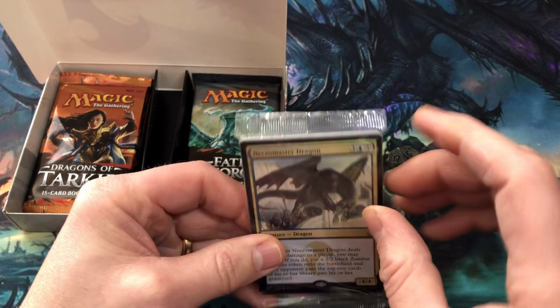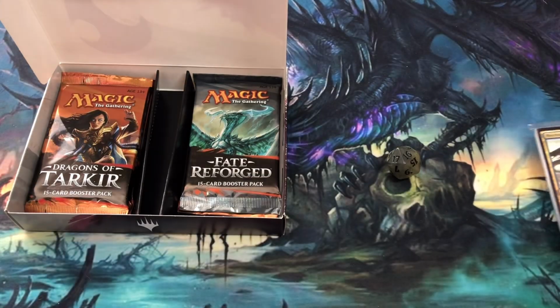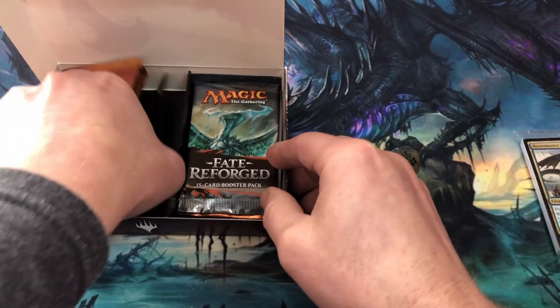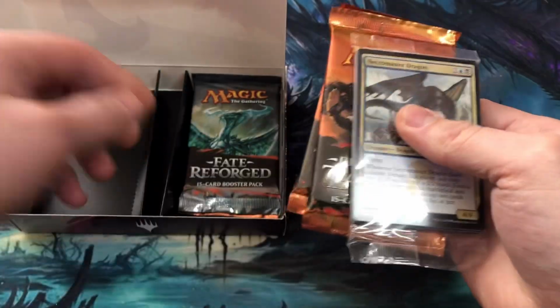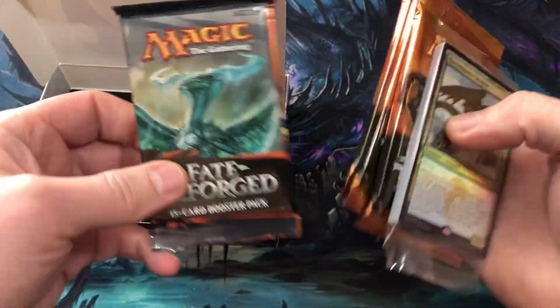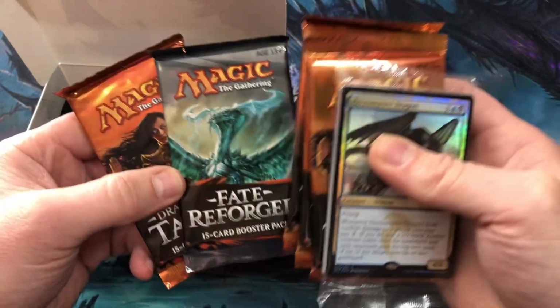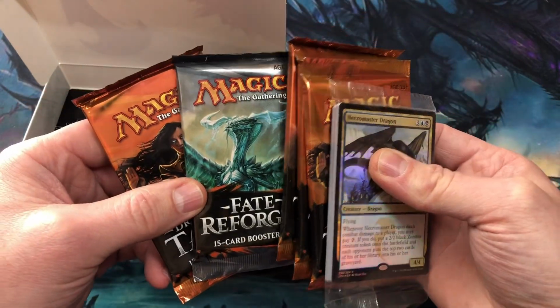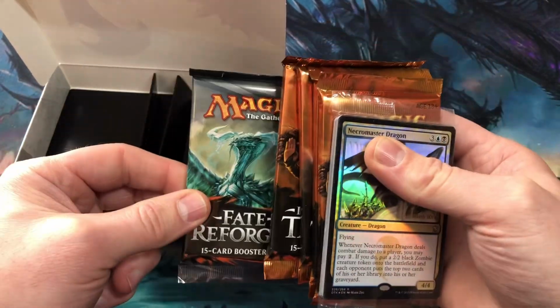I don't recall, this might be a seeded pack as well. I'll be opening it up here in just a second. Then with Dragons of Tarkir, yeah, that is a seeded pack. You got 4 packs of Dragons of Tarkir and 2 packs of Fate Reforged. Oh, only 1 pack of Fate Reforged. For some reason I thought there were 2 packs of Fate Reforged. Anyway, so 5 packs out of Dragons of Tarkir and 1 of Fate Reforged.